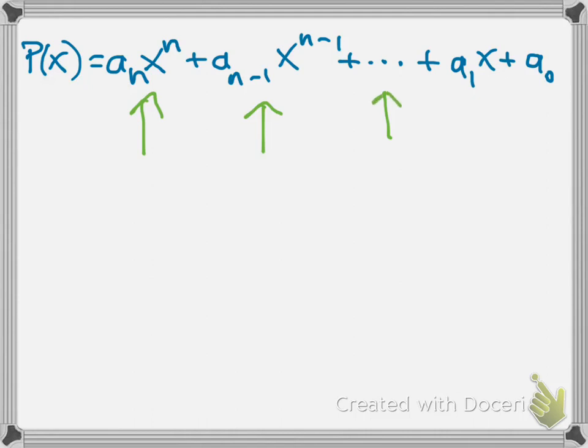The ellipsis here just means that we are skipping whatever terms are in between the first two terms and the last two. This here, a sub 1 times x, is our linear term, because notice x is raised to the first power. And then finally at the very end, of course, we've got a sub 0. Notice that would mean that x would be raised to the 0 power, so this here is our constant term. And I just wanted to refresh your memory on what standard form of a polynomial looks like, because it's going to be important for you to identify both the leading coefficient a sub n and the constant term a sub 0 in order to use the rational root theorem appropriately.